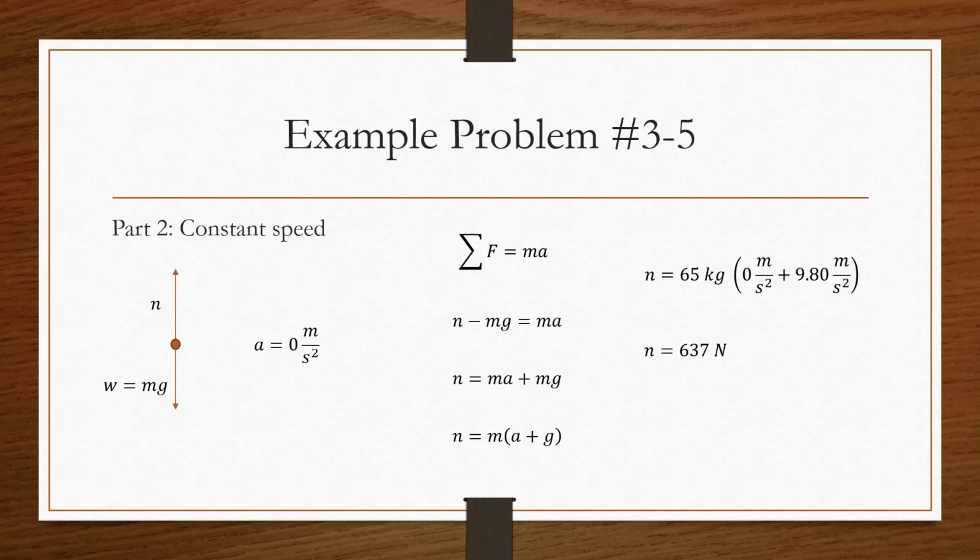So as the elevator is moving at a constant speed between 2 floors, I don't feel any different than what I would normally feel. This is important to note because this would work both traveling in the upward direction and traveling in the downward direction in the elevator. If I did not know what button I had pushed and I didn't know what happened in part 1, but I'm stuck in part 2, I would have no idea whether I'm moving upward, moving downward, or sitting at rest. The nice thing about elevators in this example is that an elevator is a closed box. You can't really see what's happening outside the elevator.